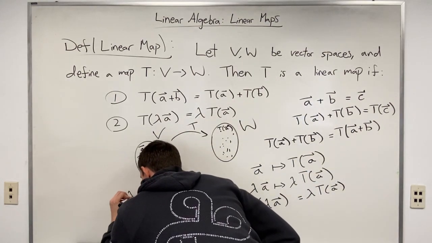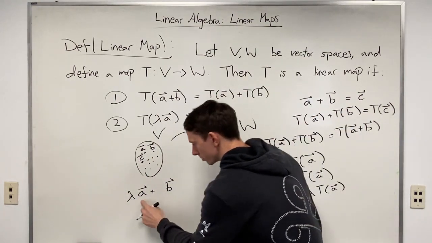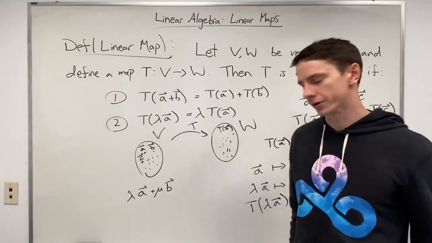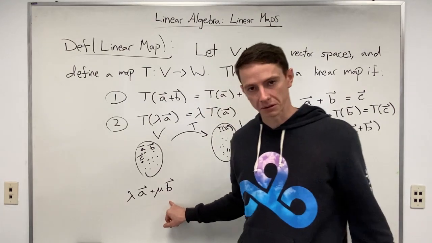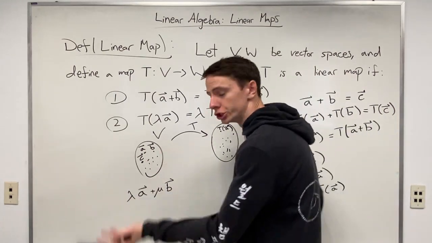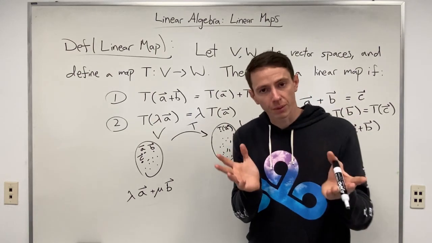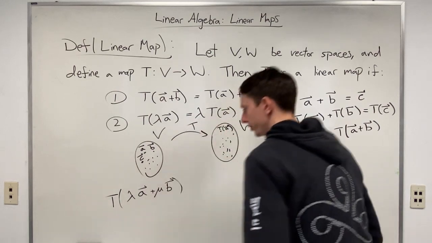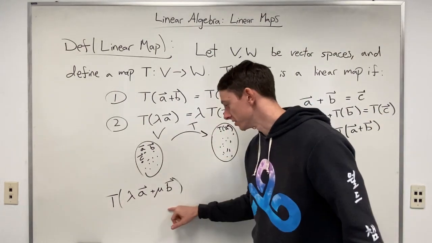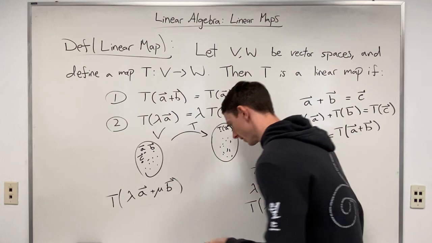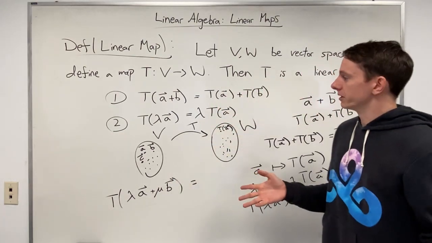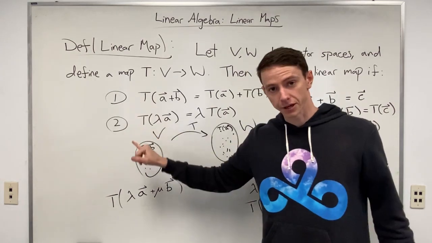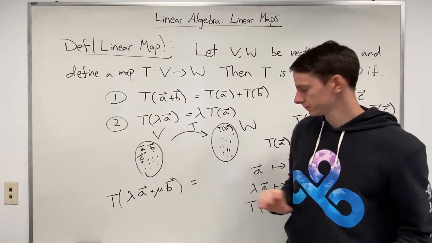So maybe I'll say lambda for the scalar multiplying A, and mu, just some other Greek letter, for the scalar multiplying B. And the general property, the way that most people remember what it means to be a linear map, is that if you have T, your linear map, acting on this linear combination of input vectors. Well, actually, maybe if you're unsure, take a minute to pause and try to see how you could apply both of these together to get what the output should be.